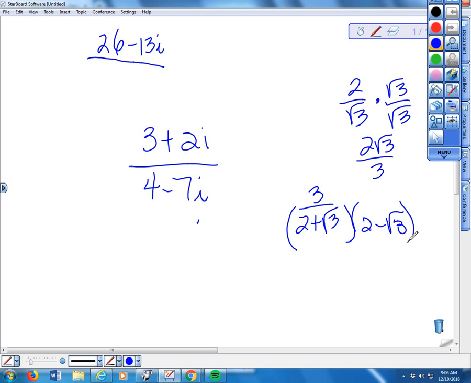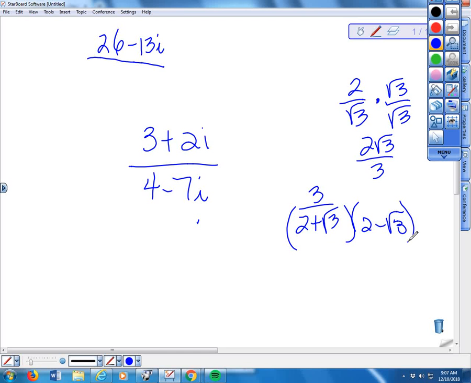Looks to me like it's the factored form of a difference of squares, right? Because I have the exact same terms, but I have different signs between them. With the difference of squares, what drops out? When you have a plus and a minus and you multiply those two factors together, what drops out? I've said it over and over again the last 2 weeks. The middle term. The middle term.